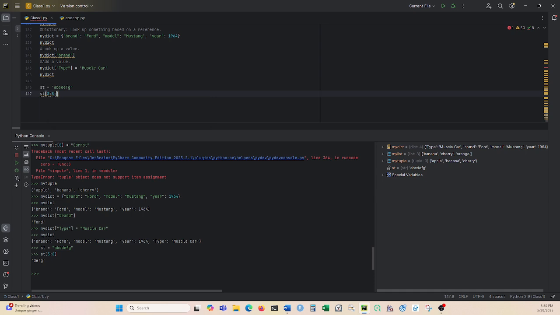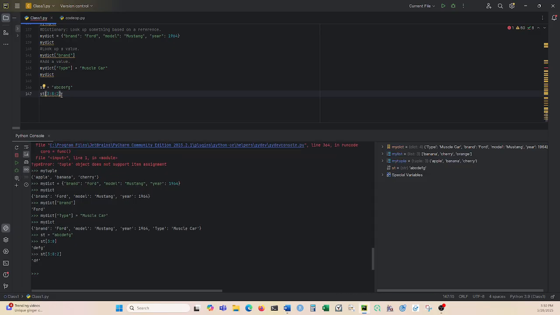Something else you can do is a thing called a step. For here we're going to 3, which is here, and then we're going to 8, which is beyond, so it's everything else. But then you tell it to do steps.